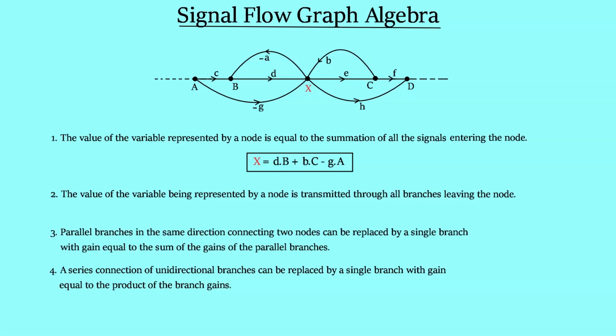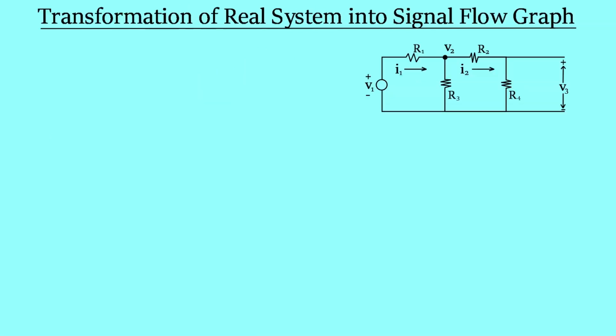By using the signal flow graph algebra and the steps which we discussed just before that, you are supposed to construct signal flow graphs or block diagrams of real life systems. It may be possible you may still have confusion. Let's see a real life system and try to make a signal flow graph of it. I have taken an electrical network which has 3 voltage parameters V1, V2 and V3, 2 current parameters I1 and I2, and 4 resistances R1, R2, R3 and R4.